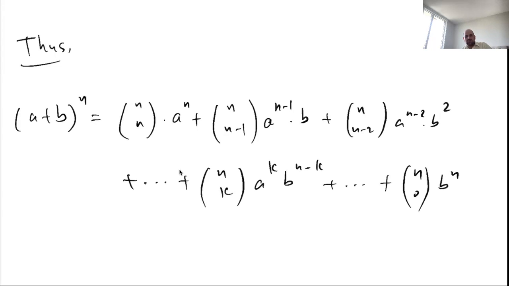So for the last term, what do we mean by n choose 0? We mean we are choosing 0 brackets out of n brackets. So basically we are choosing no bracket out of n brackets from which a will be chosen, which means that there will be no a. If you choose 0 brackets to choose a from, that means there will be no a term, and the remaining brackets, which in this case is all of them, will correspond to b terms. So for the last term, you will choose b from all the brackets, and there will be no a. In that case, you'll get the b to power n term, and the coefficient will be n choose 0.